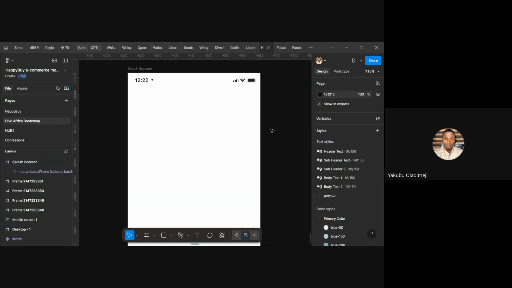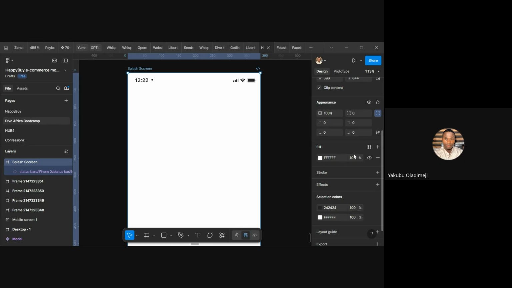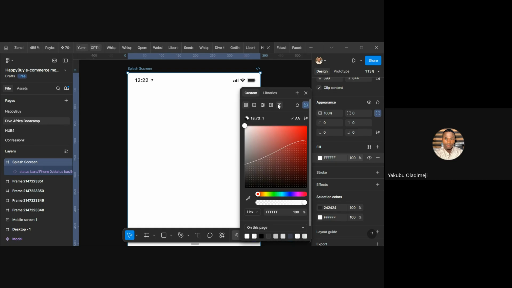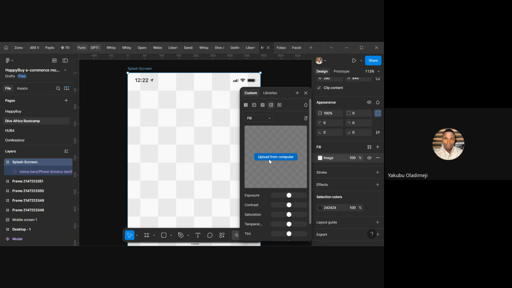So I want to design a kind of, let's do a kind of hotel just in here. So I want to import an image of a hotel view. All right.